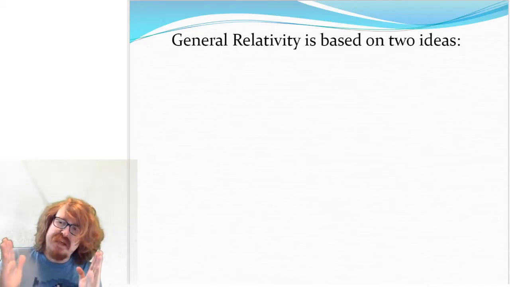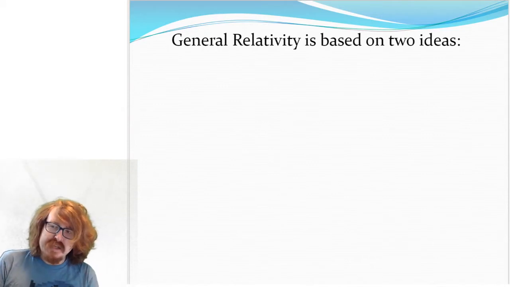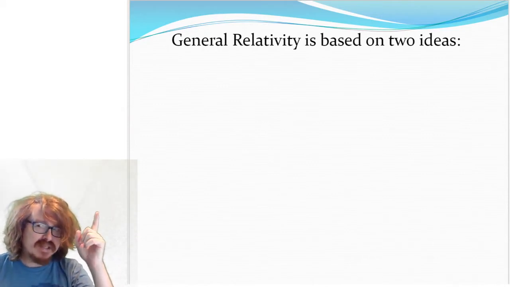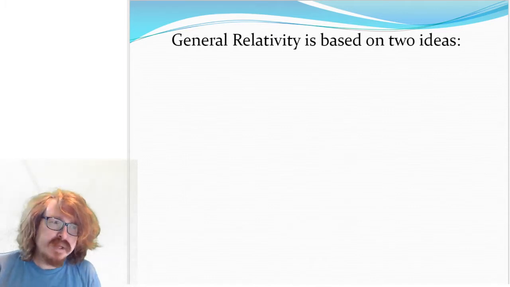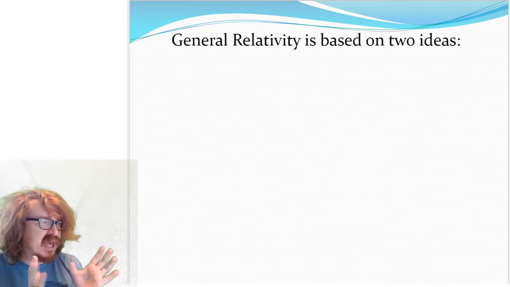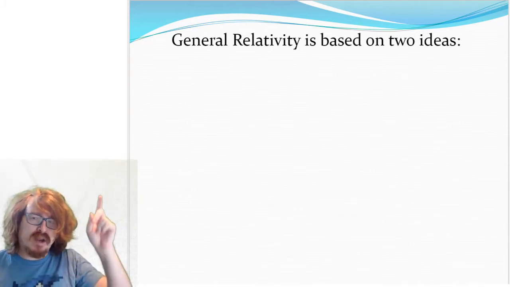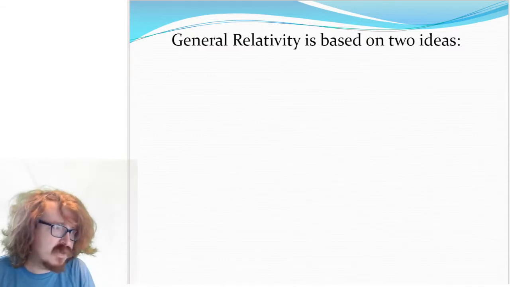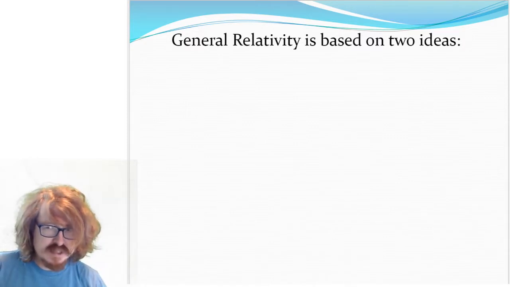Last time we talked about special relativity for the most part. Today we're going to talk about general relativity and finally apply it to the black hole situation. And also, just like last time, we started with what that type of relativity is based on, and then we talked about its results. So now we're going to talk about what general relativity is based on, and then we'll get to the results. Okay, so general relativity is also based on two things.